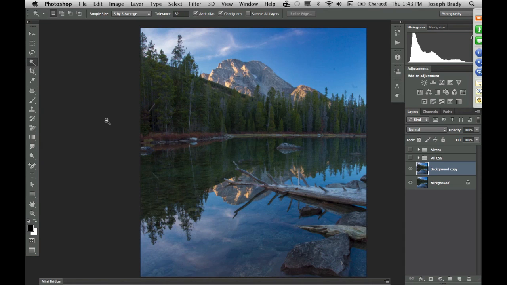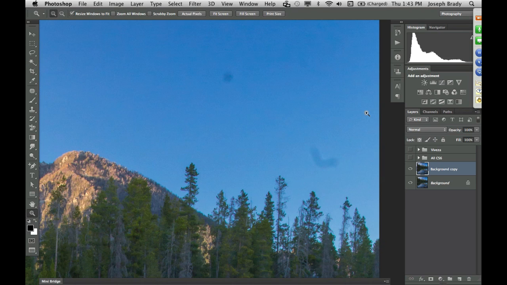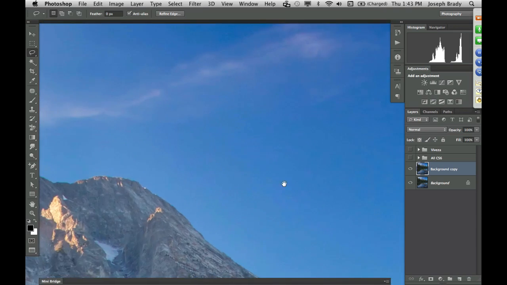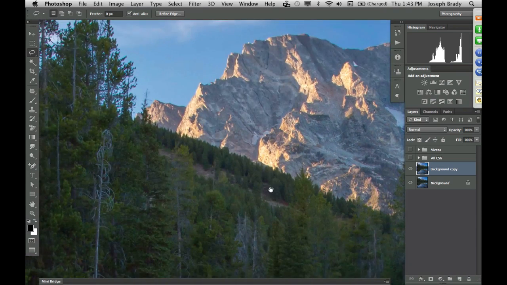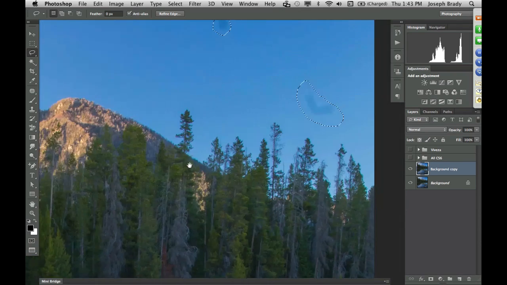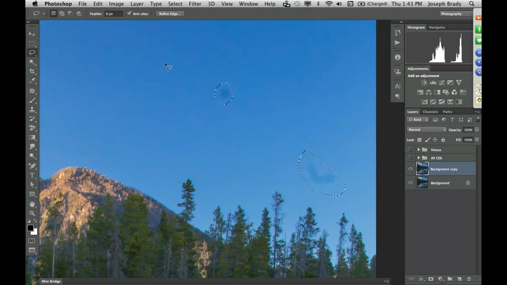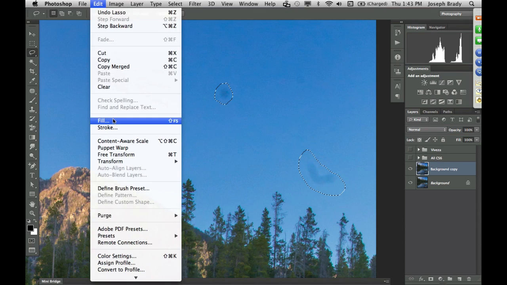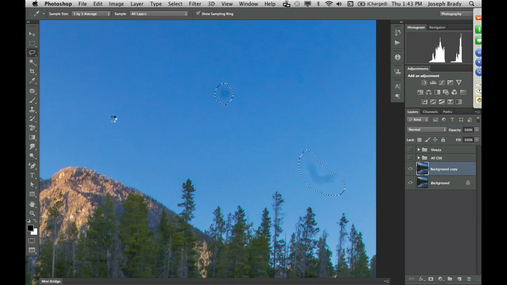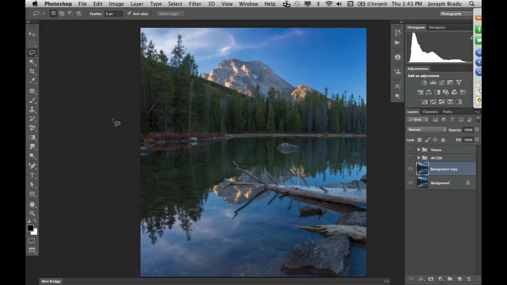Okay, so now we've got those little bits filled, and I need to do some other edits because I can see I've got some schmutz here. Apparently I got a dirty sensor here. Ooh, shame. So what I'm going to do is select that with the lasso tool. I'm going to hold down the Shift key and get that one as well. I'll hold down the space bar to see if I see any other places where that has happened. And the only place it would really show up is in the sky, so the answer is no. So with both of those selected, once again, Edit, Fill, Content Aware, and they are gone. Beautiful. So now I've got my basic edits done.